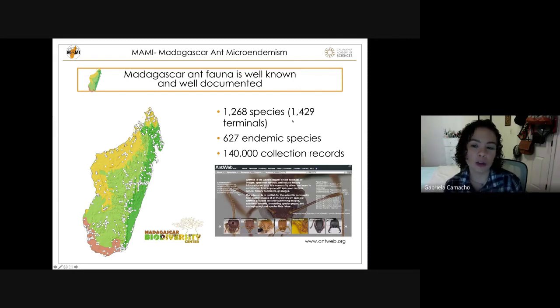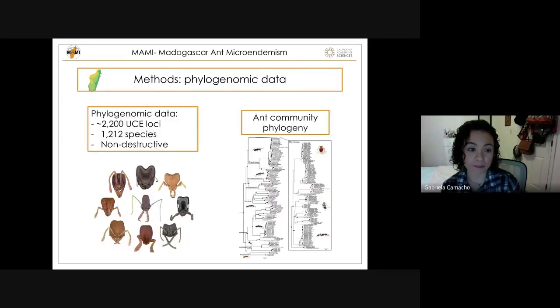We have a few species that we did again, so it's a very large data set. Of those, 627 are endemic species that only occur in Madagascar. And we have more than 140,000 collection records for those species in Madagascar.